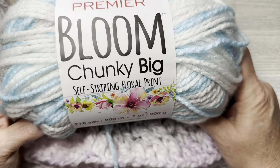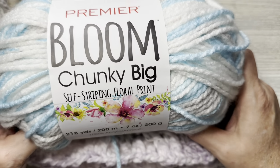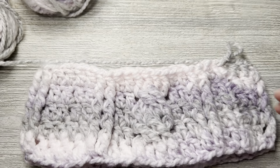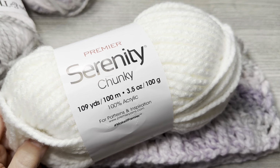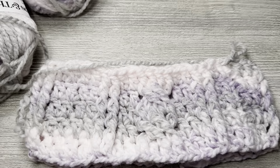I might have to make one up just to see what it looks like because I can't even imagine how gorgeous that would be. This is the big Bloom Chunky, but they sell smaller ones. One of those is going to make one of these because this only has 109 yards in it. So if you have the standard size Serenity Chunky ball, guess what? They're 109 yards. So take one of the Blooms that you have, make up this cowl. If you just have a random ball of number 5 yarn laying around, make this cowl. You can do this. I believe in you.